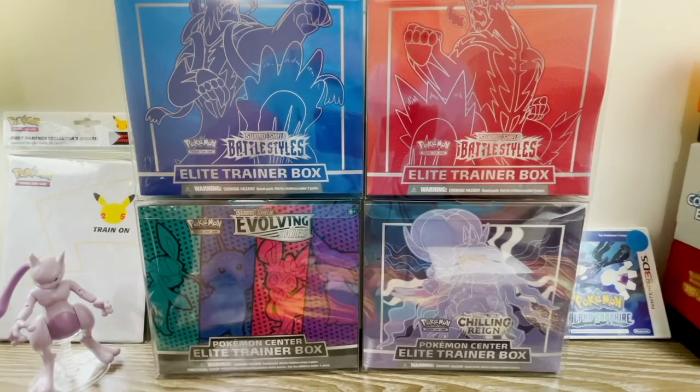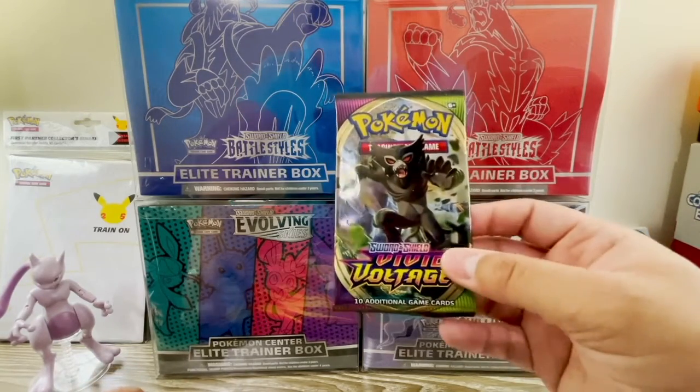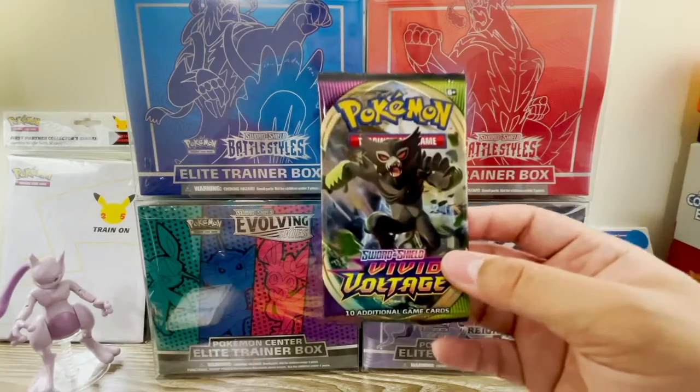So now we'll go into our Vivid Voltage pack. The Chunky Chew, is it in here?